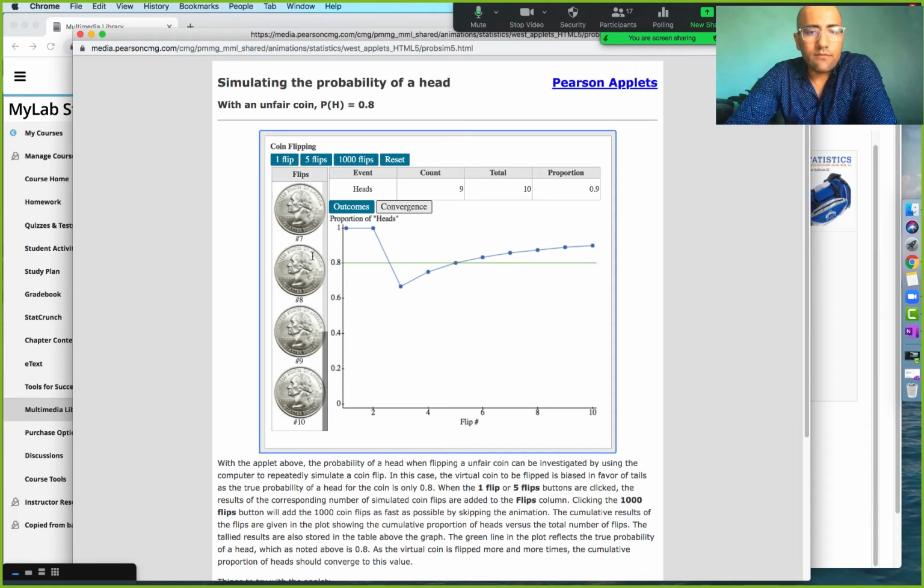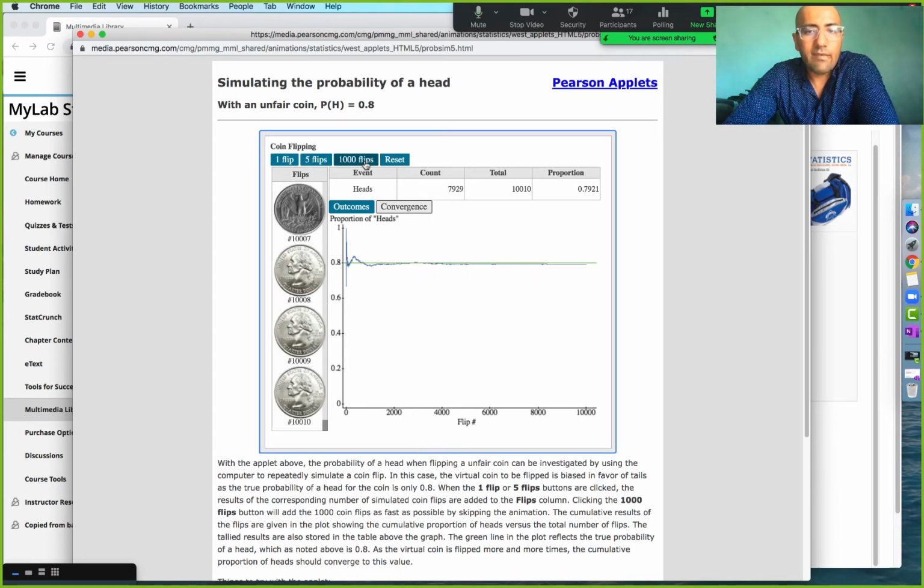Okay, so look, I flipped it 10 times, and there's a lot of heads. 9 out of 10 times, 0.9 of them have been heads so far. So again, there's a certain amount of short-term unpredictability, but as I do this more and more and more, I start to see a pattern of what happens. So now I'm going to jump over to the button over here that will do them 1,000 times. So now if I do it 1,000 times, that's 1,010 times, 2,010 times, 3,010 times. Let's get over to like 10,000 times.